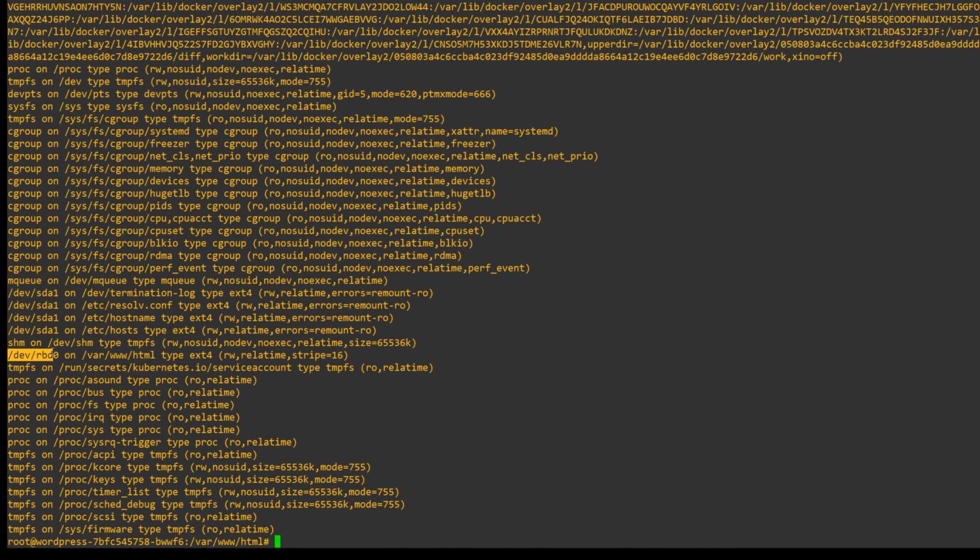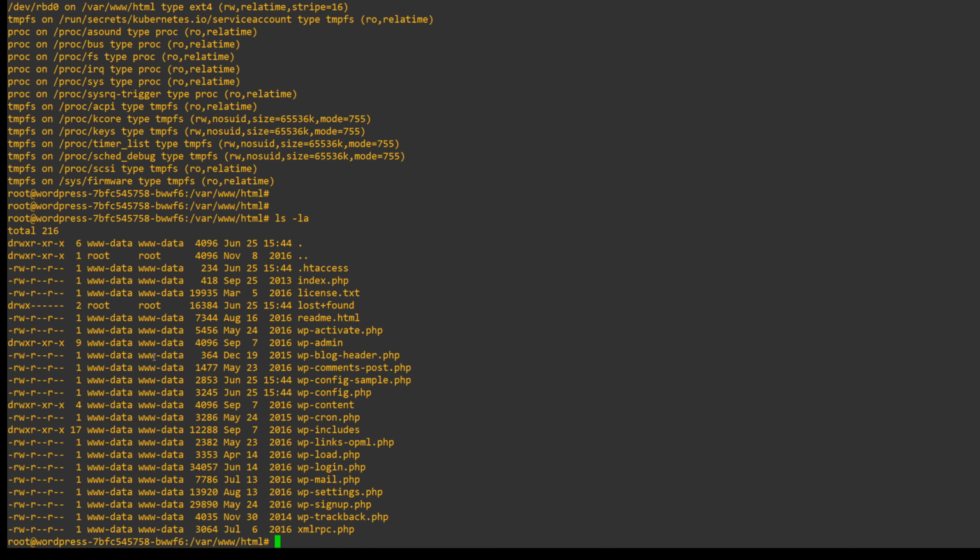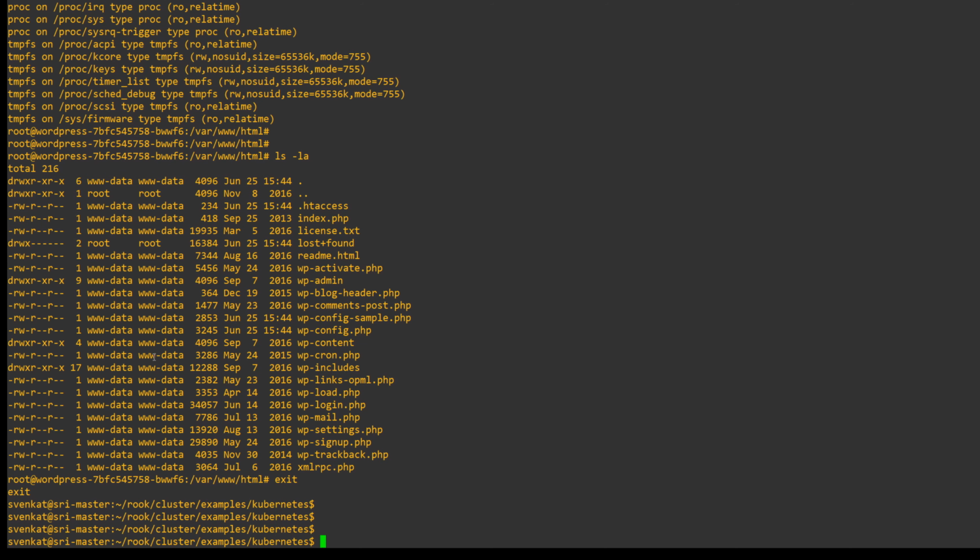The /dev/rbd0 is now mounted on /var/www/html for the WordPress part. It was slightly different for the MySQL part. And we are in that directory now anyway, so these are the files created by the installer of WordPress. So now let us see if we can access the WordPress.